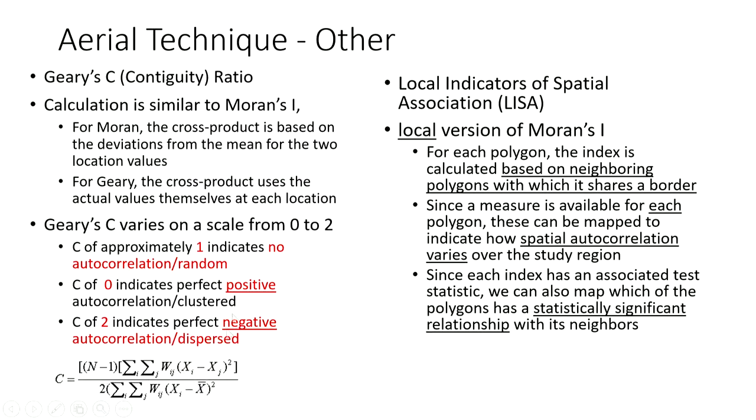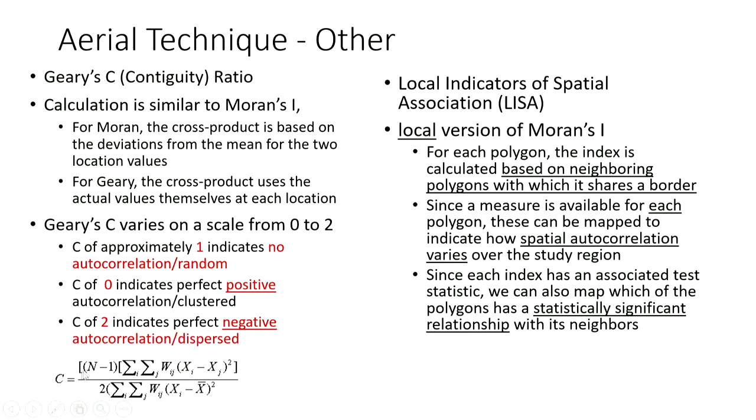So this basically gives, and the interpretation of this is that if you're having a 1, it means the Geary's value 1 means there are no correlations. If you're having 0, then it means a positive correlation relationship, and if it is nearer to 2, that means there is a negative correlation. These are also called LISA.